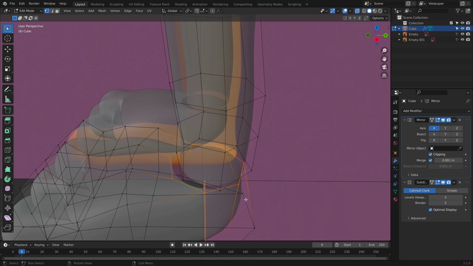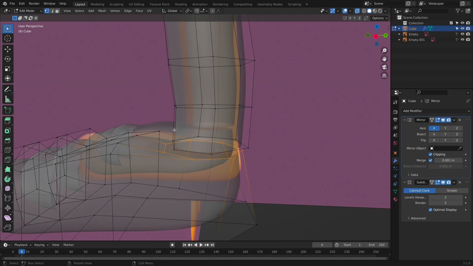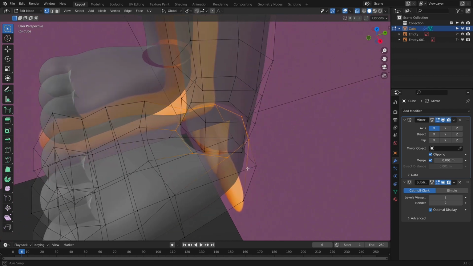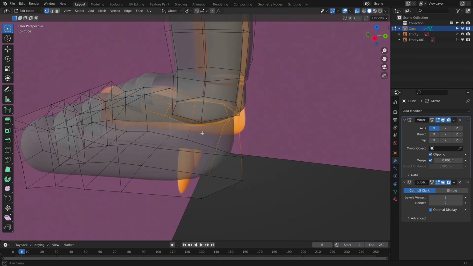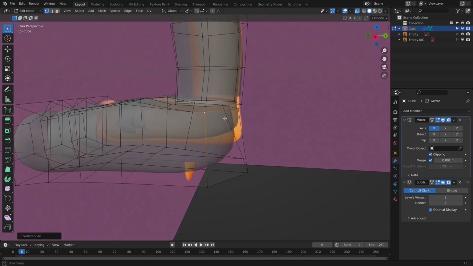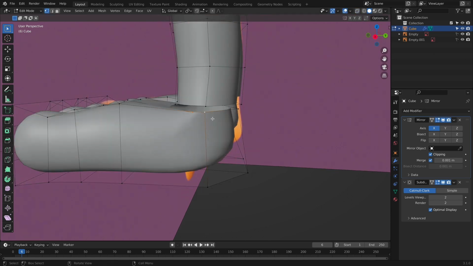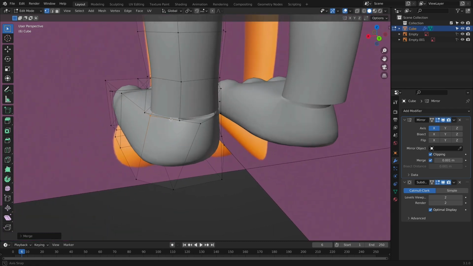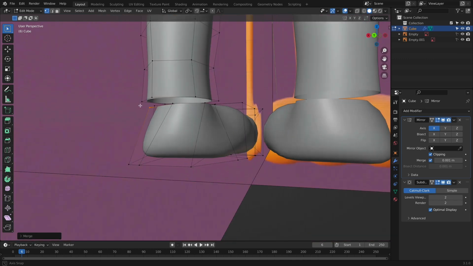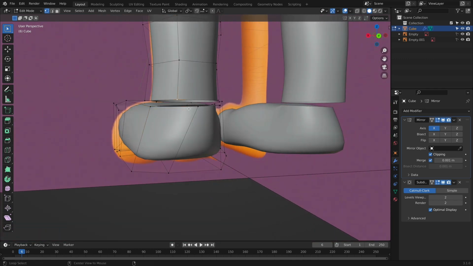Now, once we are there, you can see here now, let's count these vertices from the bottom: 2, 4, 6, 7, and on the top 2, 4, 6. So here we need to dissolve one, or we can simply move this one out here. Select these two and merge them into center. So M, center. And now you can see that we don't have problems with the topology. So everything is just fine.